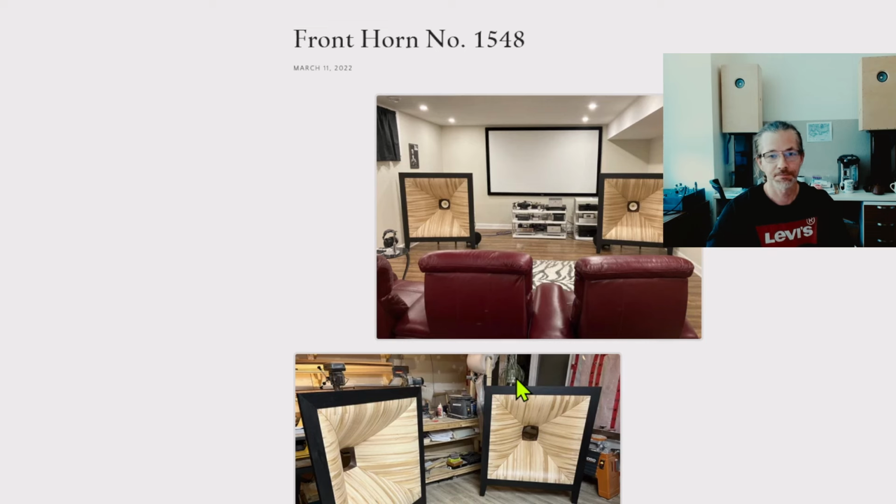And why am I talking about that? It's because for horns, the low frequency limit of the horn is defined by the size of the horn mouth. So in this case here, I would say the usable limit for low frequency would be about 50 hertz or so. So these would be beautiful down to 50 hertz, and there the horn just really falls out.